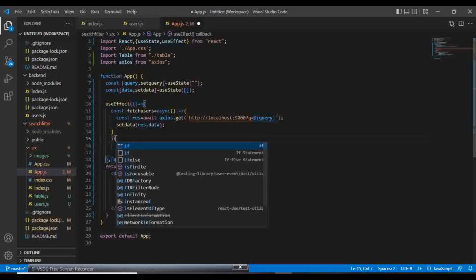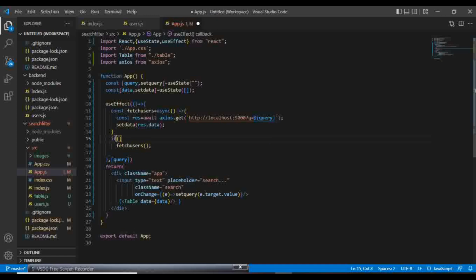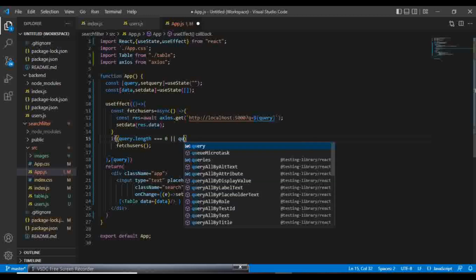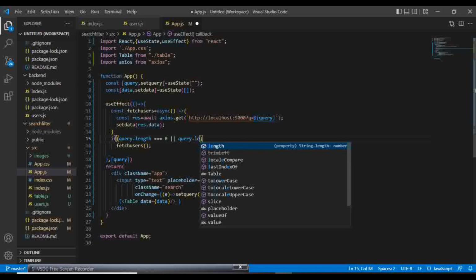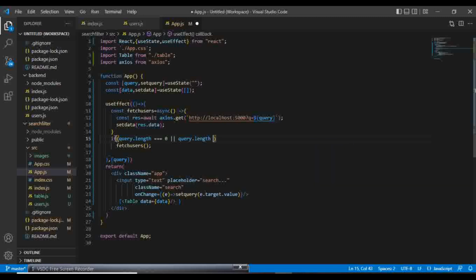If the query dot length is not equal to 0, or rather, query dot length should be greater than 2.